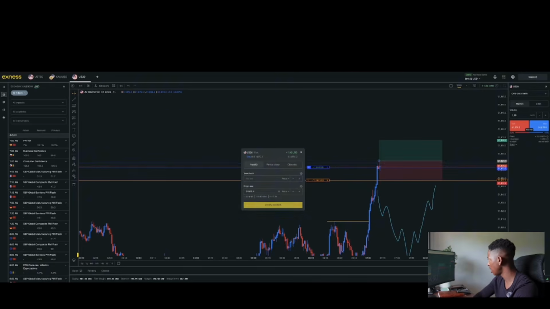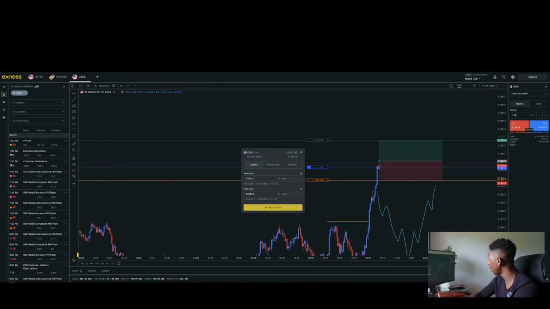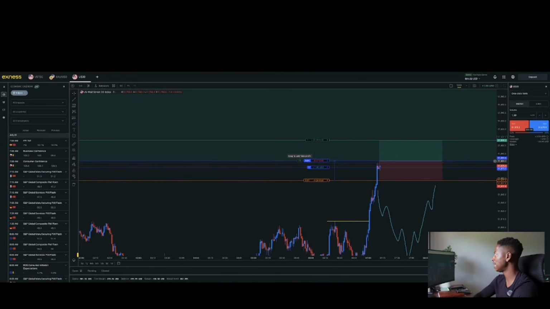$16, I'm still okay with that. And let's see target, if it goes a bit more up till here, maybe somewhere around $30, I'm perfectly fine with that. So I'm risking $15 to make $30, which is 1:2 risk to reward, which is perfectly fine by me, you understand? Then that's how I can basically play around with this.